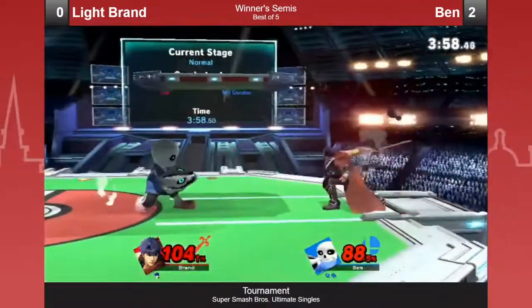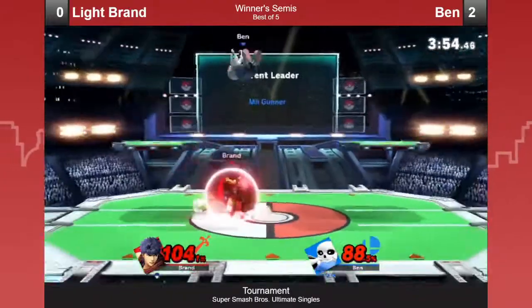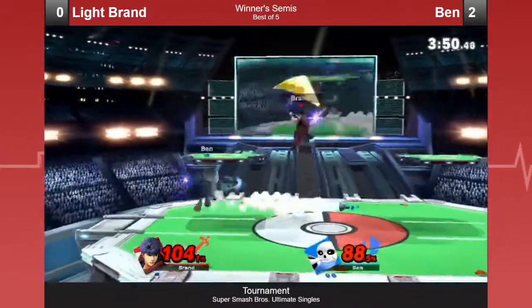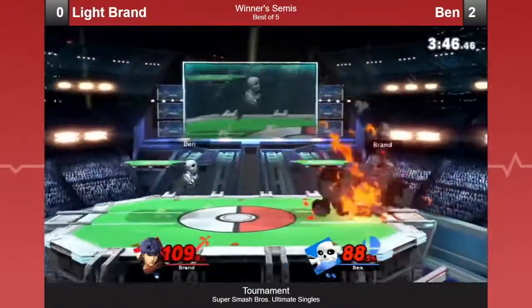All right, we have some friendlies nearby, so I'll lower the volume a little bit. I'll try to talk a little louder. Yeah, okay, and he is able to do the nair on shield safely, but not getting much off of it. Okay, uses the forward air.